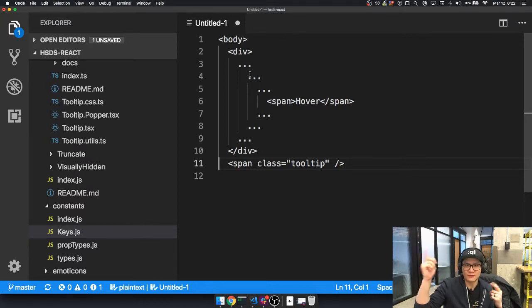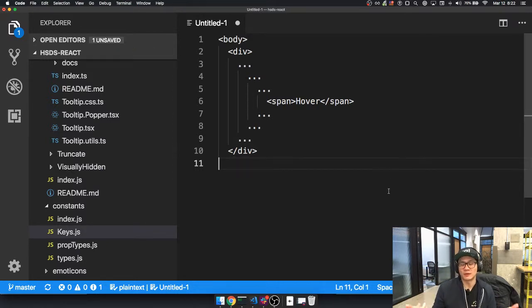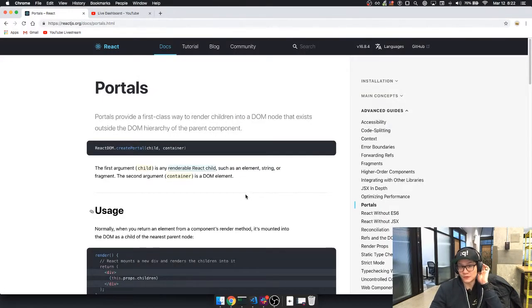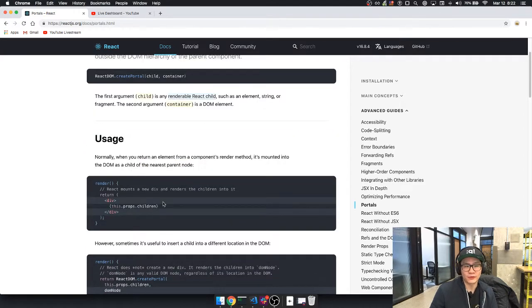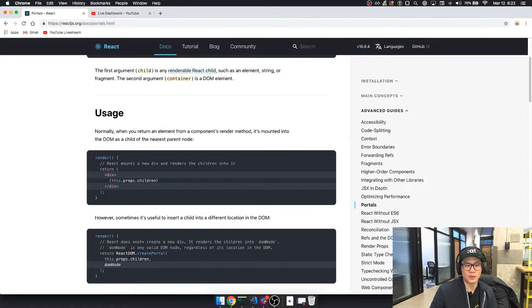And those things have to stay in sync because there may be some sort of mechanism, whether it's a click or hover off or anything like that, that closes the portal and removes it from the DOM. So in React 16, they introduced portals officially into their API via ReactDOM. You can create a portal where you specify the component that you would like to render and also the mounting point of where you want it to go.